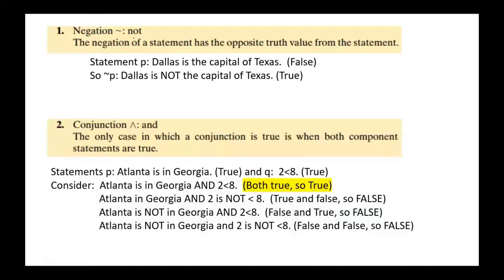So if we have not, it's going to have the opposite truth value. Now, this is the first lesson where we start to consider whether or not things are true or false. Rather than spend a great deal of time on what the statement itself says, for most of you, it's going to be much easier just to follow the rules. Whatever the original statement is, once you put that not in front of it, it has the opposite truth value. So if it was true, it's now false. If it was false, it's now true.